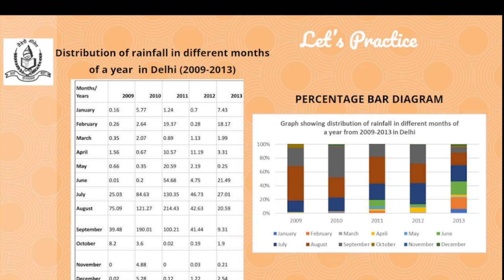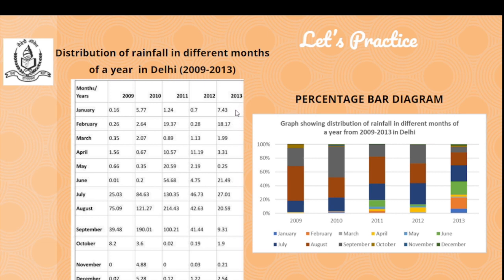Now, let us understand this figure. Here again, just by looking at it, you can identify that it is a percentage bar diagram because each bar of this diagram is kept equal to 100%. Now, one thing that we need to keep in mind is that first we need to convert each value for every variable.